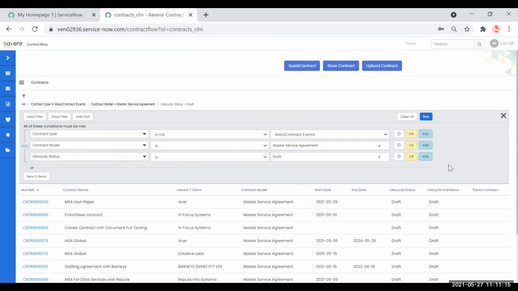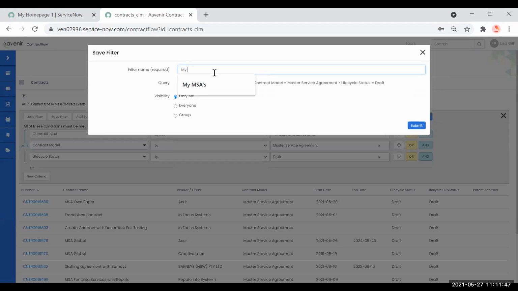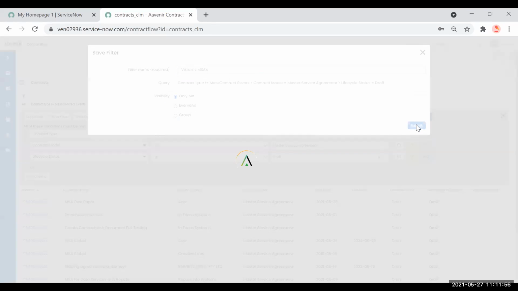So the filter condition was being built out as we were right clicking and clicking on the show matching option, right? Now, one thing that you could do, if this is a common search that you do on a regular basis, like in many organizations there are specialist people who only manage master services agreements, or people who only manage framework agreements, or fee agreements, is you'd really benefit from creating these focused views for yourself. The way you can do that is simply click here, save filter, and type in any name that you want, let me just say Vikram's MSAs, that's me. You can give any name that works for you and click submit.